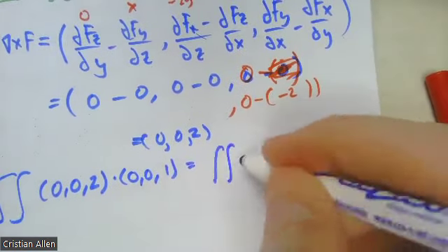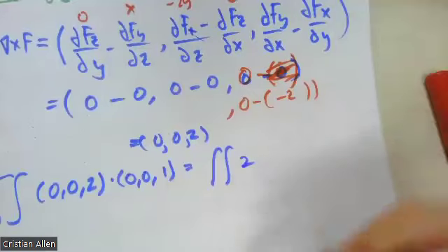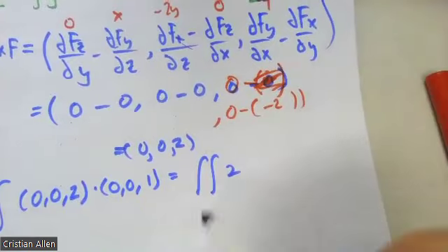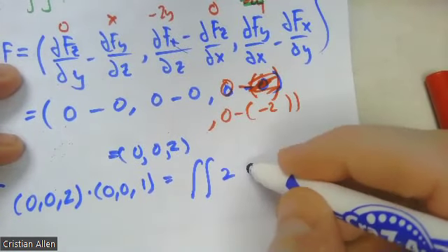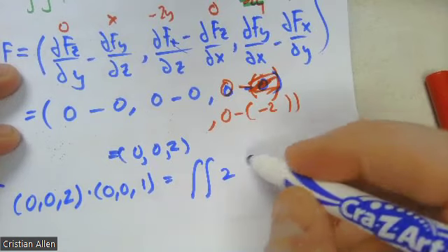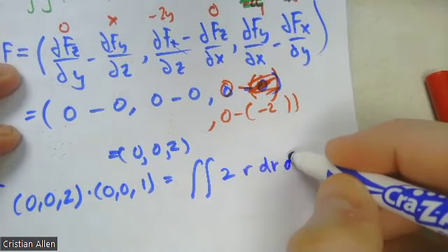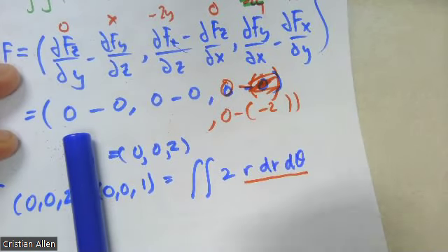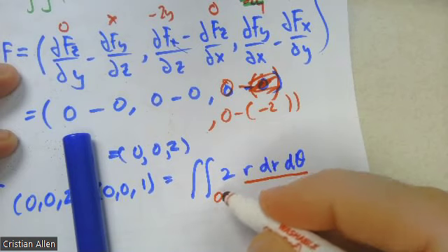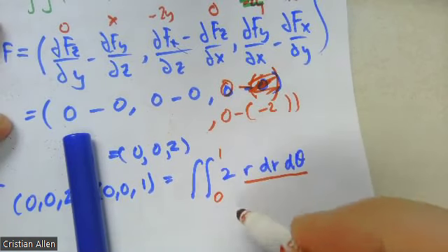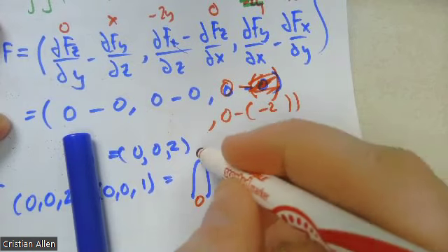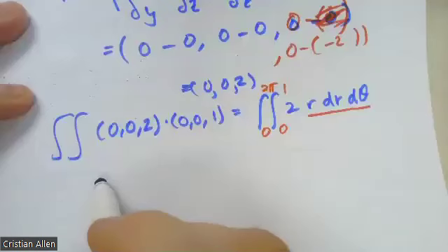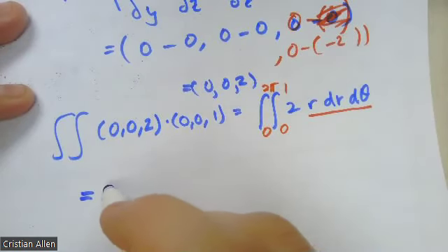So this is going to be the double integral of, say, 2 right now. And we're in cylindrical coordinates. So when you're in cylindrical coordinates, you're going to want to add this piece here. And you're going to want to say, hey, the r is the radius, so it was a unit circle. And then the theta is going all the way around there. So we can pull this 2 out.